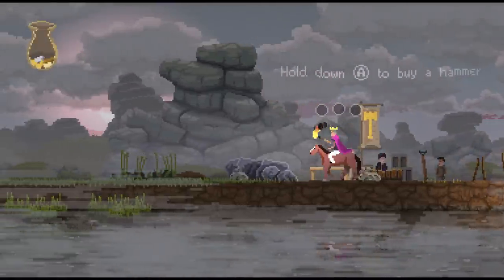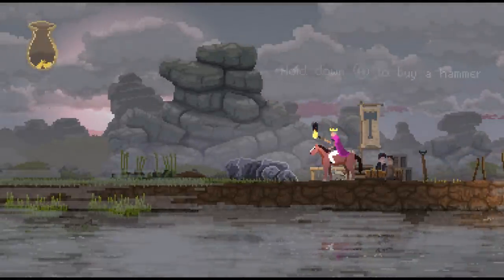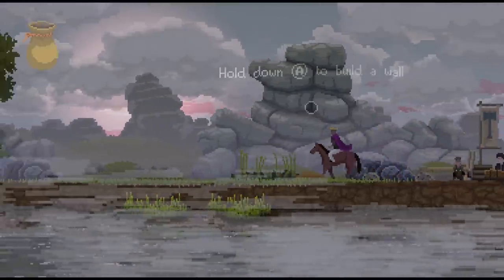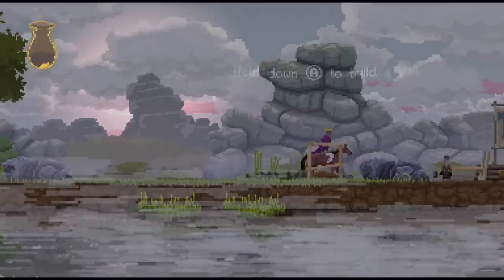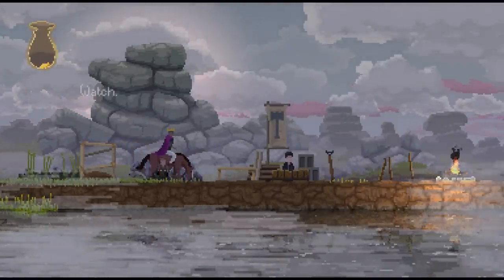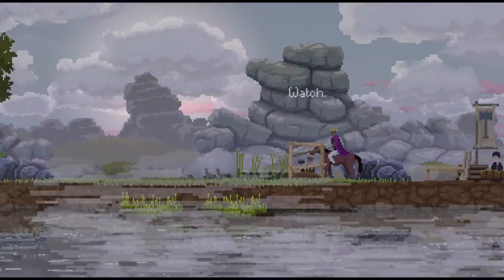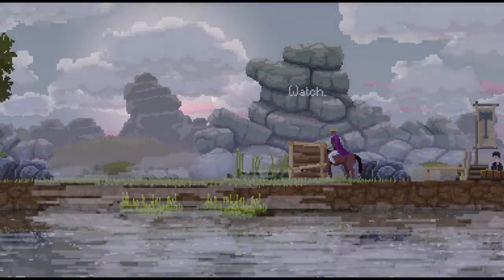We're going to buy a hammer for you, and that costs 3 coins. There we go. Grab that hammer, and let's get you to work, shall we? Let's build up a wall here in this mound. 1 coin. Money makes the world go around, folks. Now, how do you get more money? Simple. You kill bunnies.